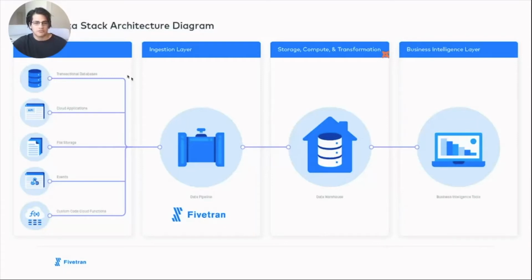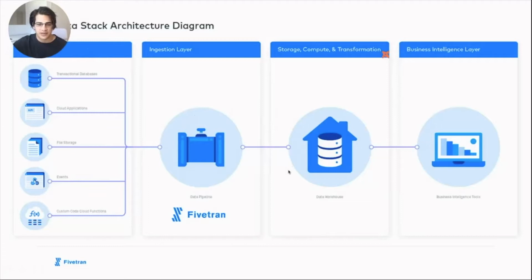Fivetran plays a part in a larger modern data stack. And I've talked about its ability to perform automated data ingestion. And only after that happens, once data is in a warehouse in its raw and normalized format, will transformations occur. So this is a shift from an ETL, extract, transform, load approach spent re-engineering brittle data pipelines, to ELT, with transformations happening only after data has been extracted and loaded into a warehouse.